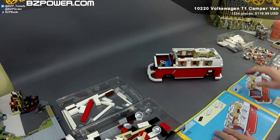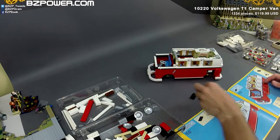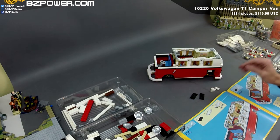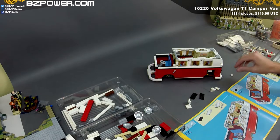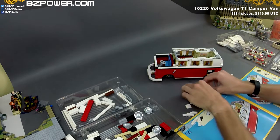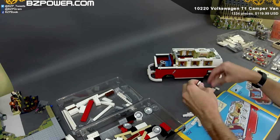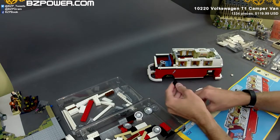Doing all the curvy parts in here. A lot simpler than on the side with the doors. Considering we're just about done with these 1x4 curve slopes, I think we're about done with the back of the camper.